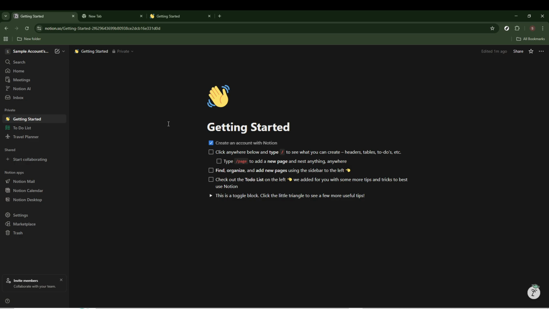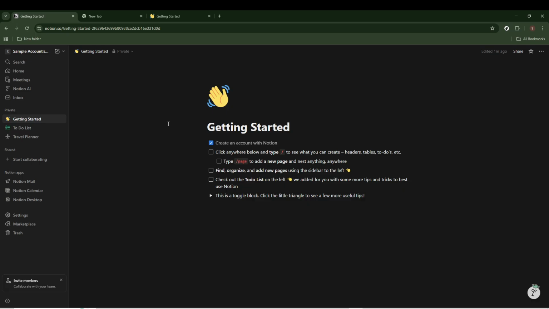To begin, sign into your first Notion account and open the page you want to copy. This can be any type of page, such as a template, a project dashboard, a notes page, or a task tracker. The process works the same regardless of the page type, so the important part is making sure the page is fully loaded and ready to share.